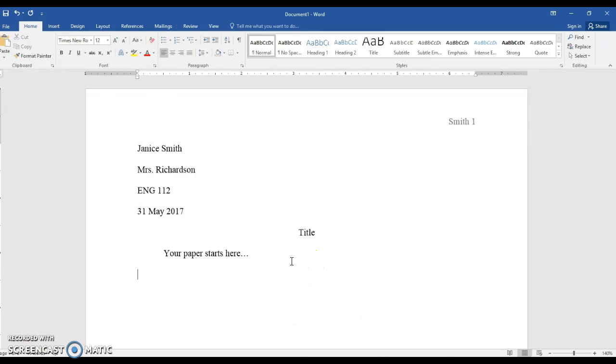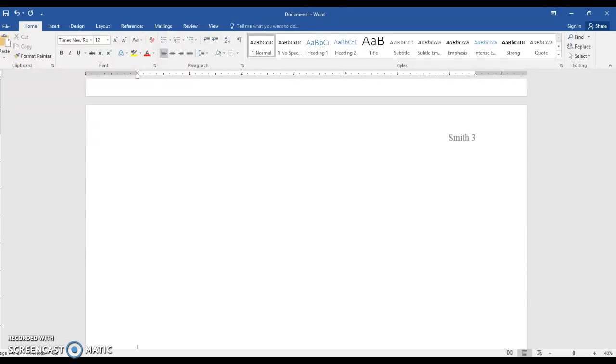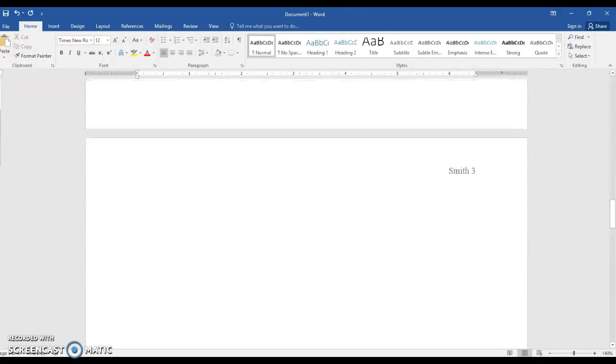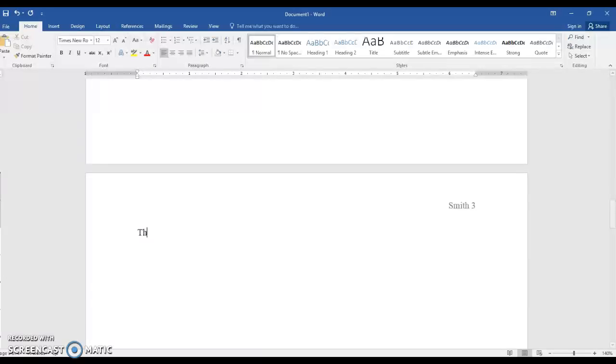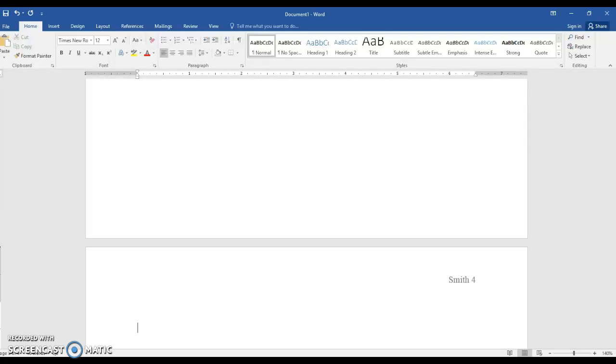All right, so let's pretend that I just have this lovely paper, and I get to page 3. Of course you would never type anything like that, but let's pretend like this is the end of my paper. I have to first start a brand new page. So I go to a fresh page for my works cited. First things first, you're going to type the words works cited.